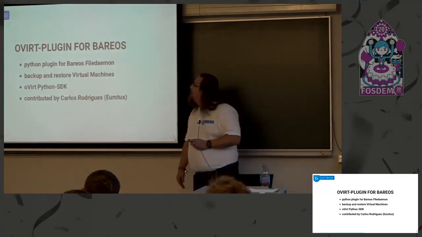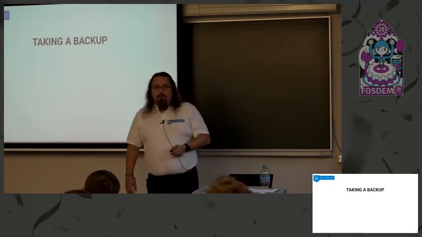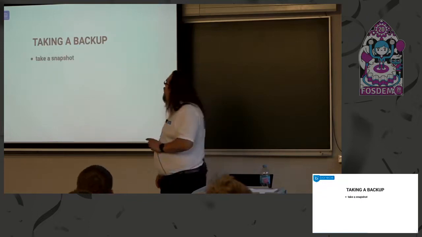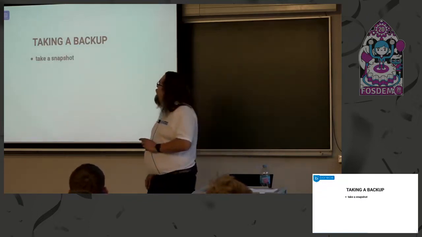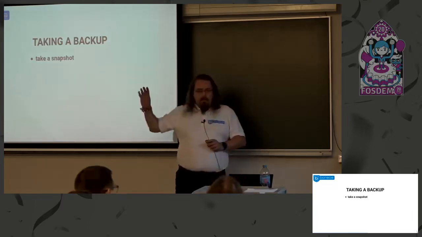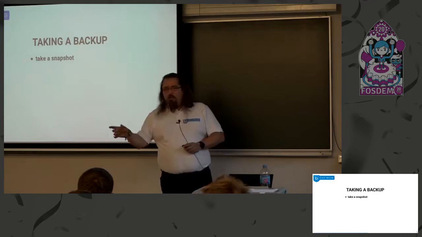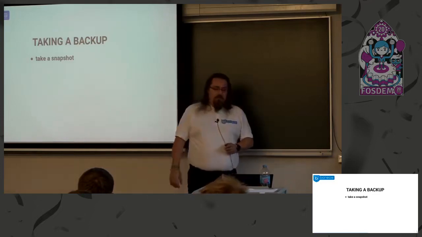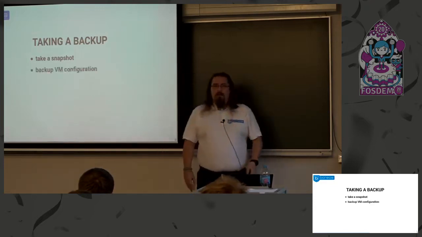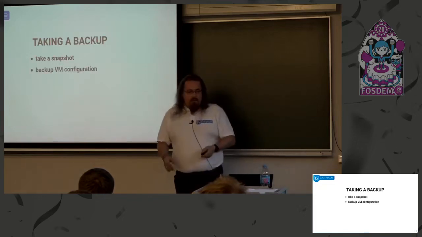So how does it work? If you want to take a backup, first you take a snapshot. When the backup job in Bareos starts and the director sets up everything and the file daemon starts to talk to the storage daemon, the plugin will actually look if the virtual machine is there, take a snapshot of the virtual machine, and take a backup of the VM configuration. So you always know what were the settings of the VM.